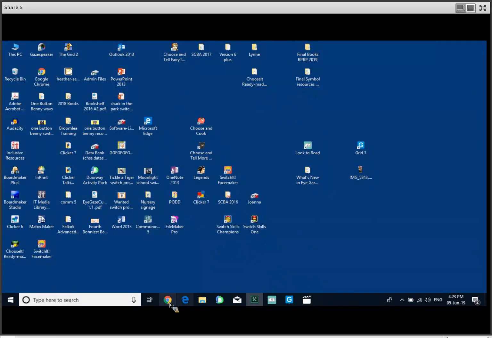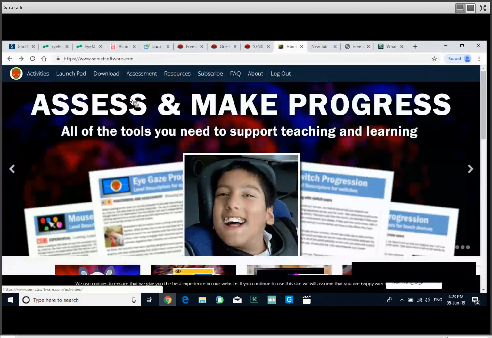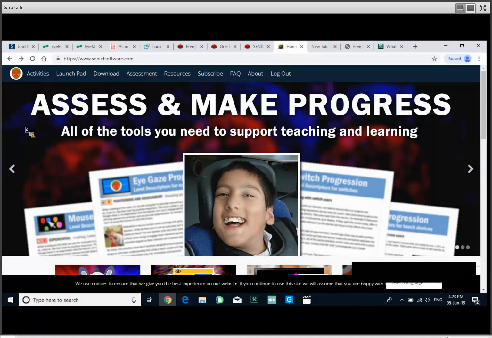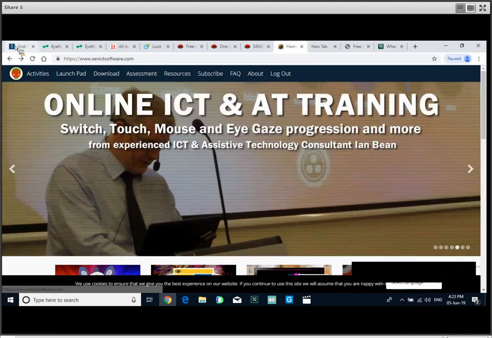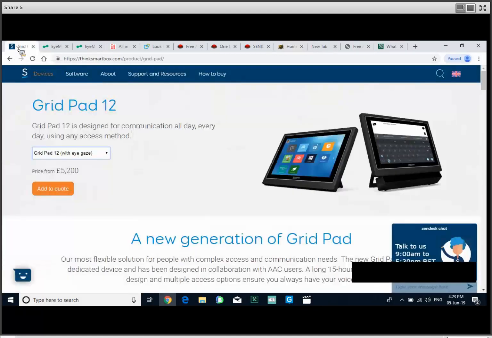Okay, so just to let you see those grids in action, and just to see how great it is when you actually find a learner, this is a way of opening up their communication and having them access materials and games and activities that they haven't been able to use before.